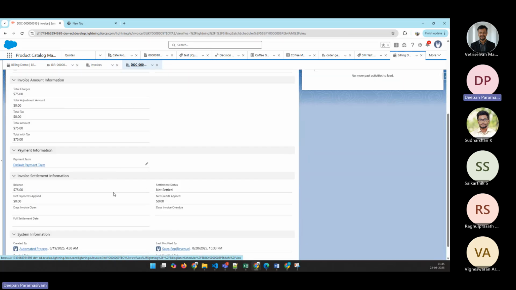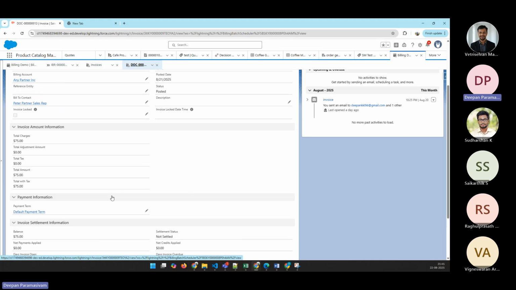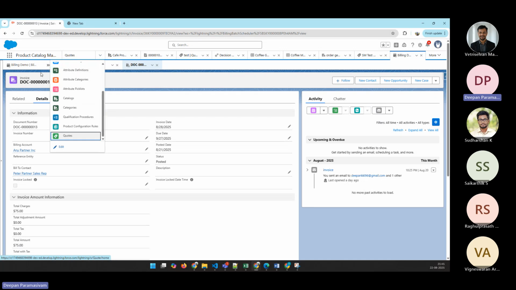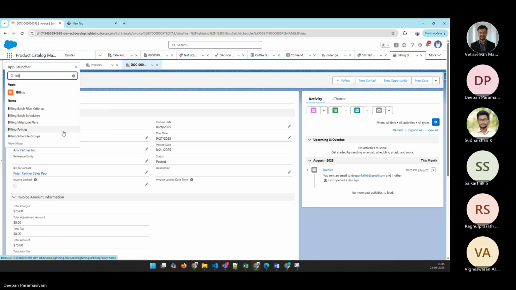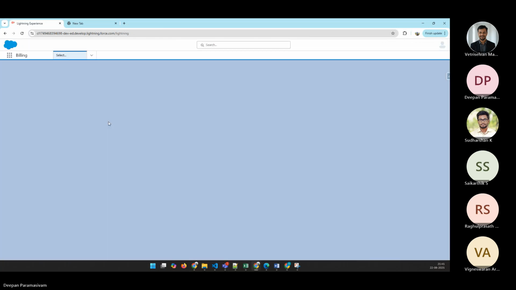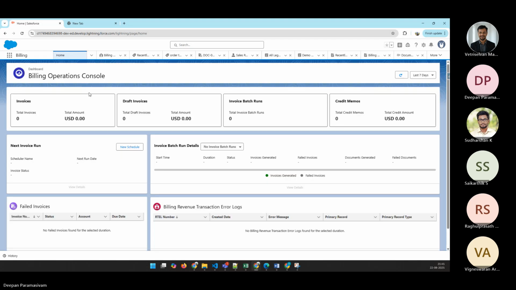Here you can see the details of each product's invoices, and you can see the basic dashboard for billing. So let's go to the billing dashboard. You can see the billing dashboard for the operation controls.